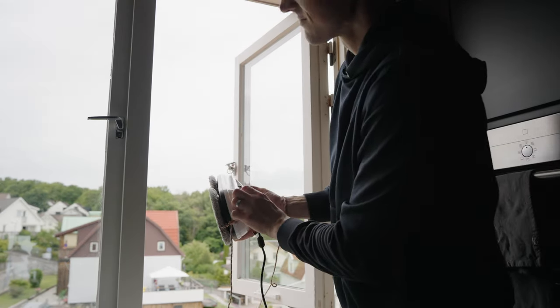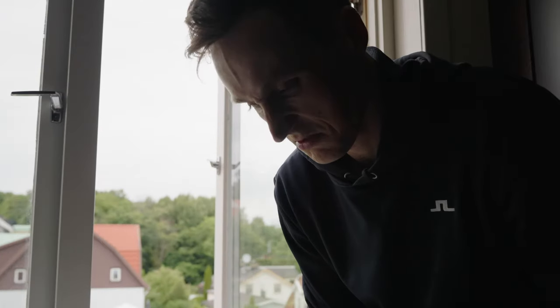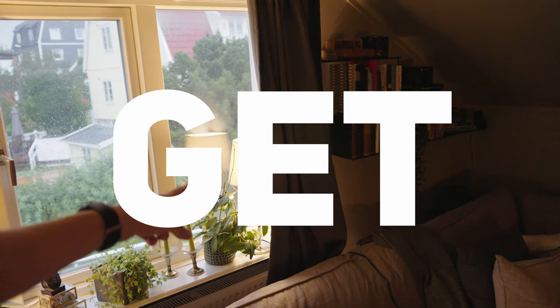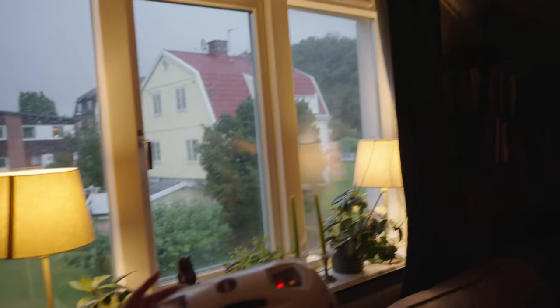Yeah, we're gonna try it out a bit more and see how it works, but so far it was very easy to set up and very easy to understand how to use it, so far so good. This window here is the only reason that we bought this robot. We have never been able to clean that window because we can't reach it, so now we're gonna put this robot out there like a Mission Impossible robot, put him there and see if he can clean it.